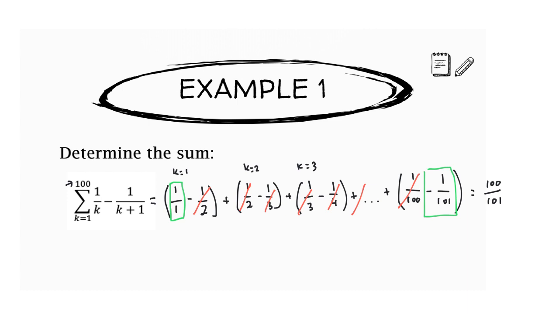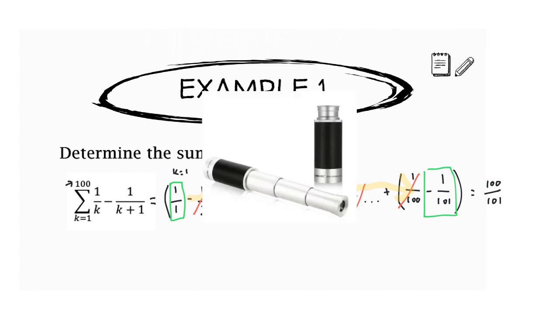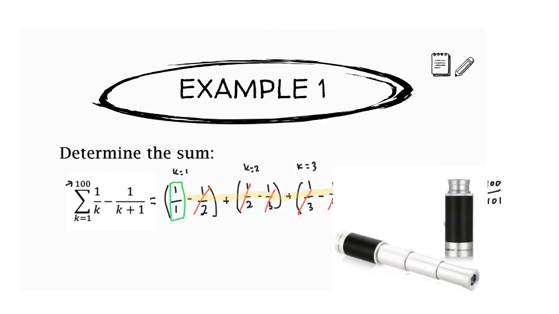At this point, you can see why the telescoping series got their name. In a sense, you're able to see right from the beginning of the series all the way to the end, just cutting out all of the middle. Another image that I like to have in my head is one of these collapsible telescopes that look like this, where you can imagine the telescope all stretched out or nice and compact.